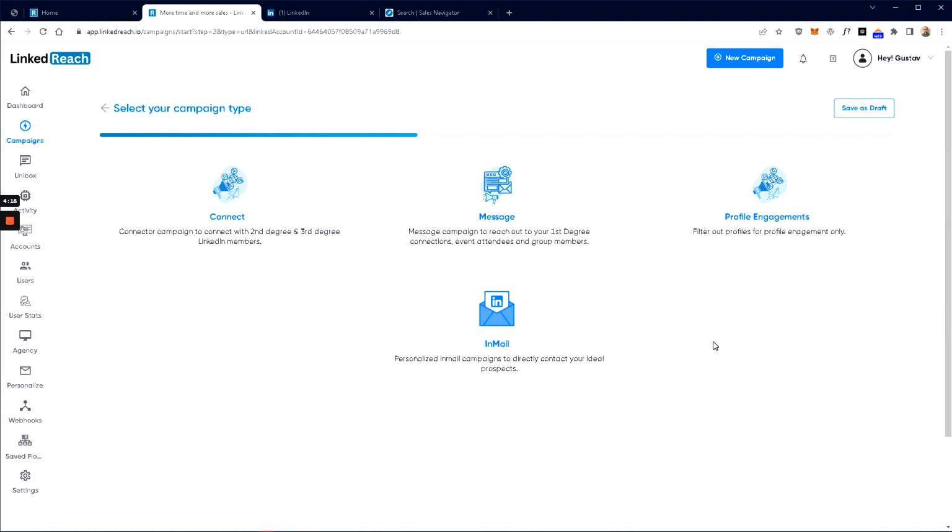InMail is LinkedIn's own version of sending a message. This allows you to send a message to someone you haven't connected with yet. You get roughly 20 of these for free each month with Sales Navigator, but you'll have to pay extra for more of them, and they can be quite expensive. So I recommend not doing this. If you've got infinite budget, then go ahead.